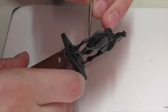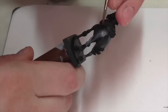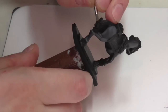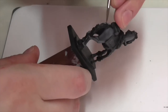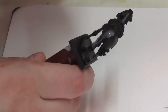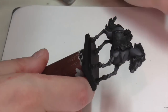And I think it's important at this point to make a distinction between a gray horse and a black horse, and what it is that we're doing differently here. At least for me, with a gray horse, the overall tone of the horse is going to be lighter. With a black horse, you need to get some contrast in there. If it's just black, black, black with no highlights, no contrast, the horse is not going to look very good. What you see a lot if you look at photos of black horses is they're black, but they tend to be very, very shiny. Their coats will reflect and catch a whole bunch of light in certain places.